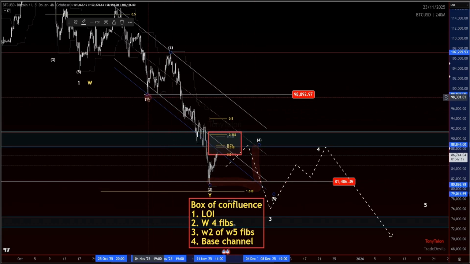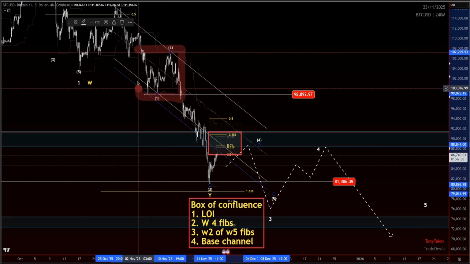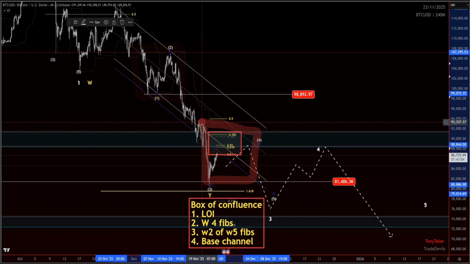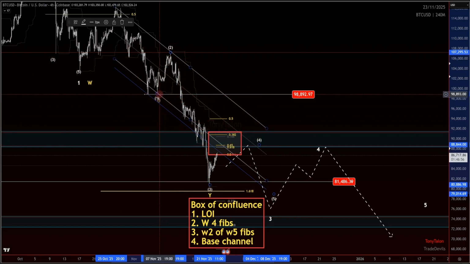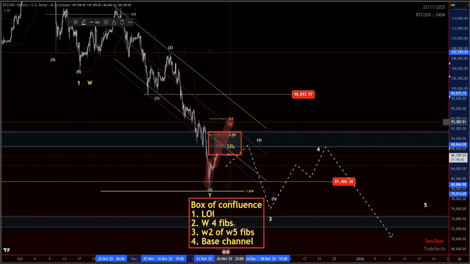And right now I'm using this as a zigzag. So in Elliott Wave, we have a guideline called alternation. Depending on what correction we have here in the wave 2, we're going to be looking for the opposite style of correction here in the wave 4. Having this both ways as a potential sharp move and a potential flat style correction here is a bit of a disadvantage. Typically when we have a flat correction here in the wave 2, we're looking for a sharp correction or a triangle here in the wave 4.